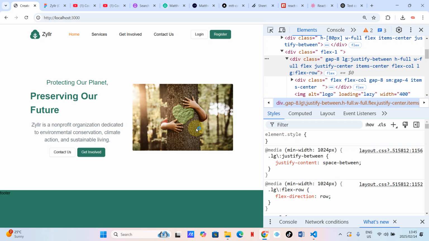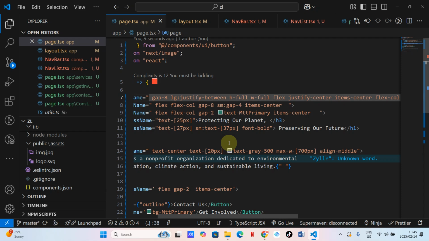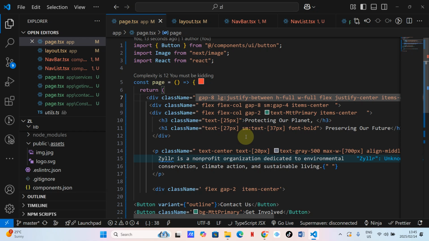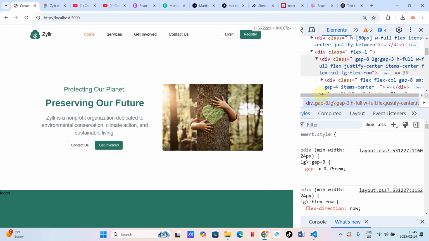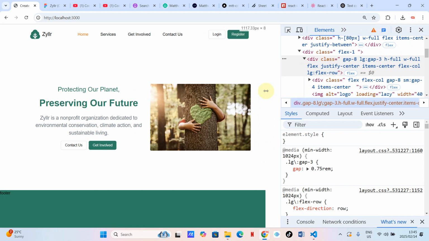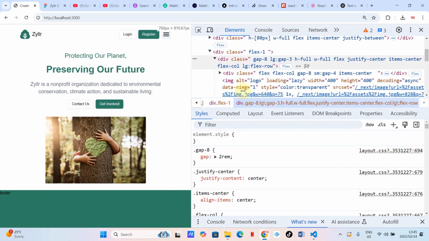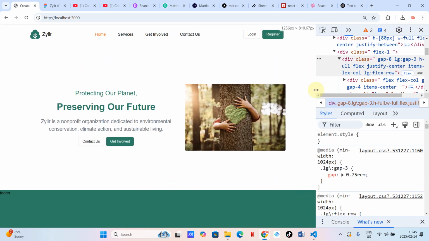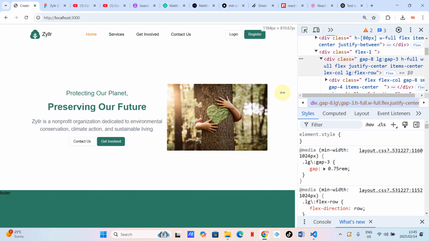Justify between of what? Now it looks like this justify-between doesn't really work the way I want. Let's see. What if we leave this to be centered almost? Okay, let's do this.